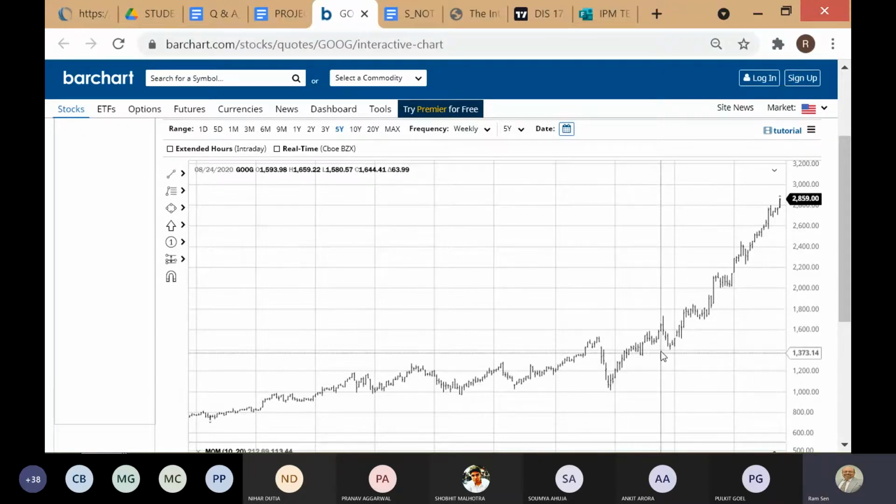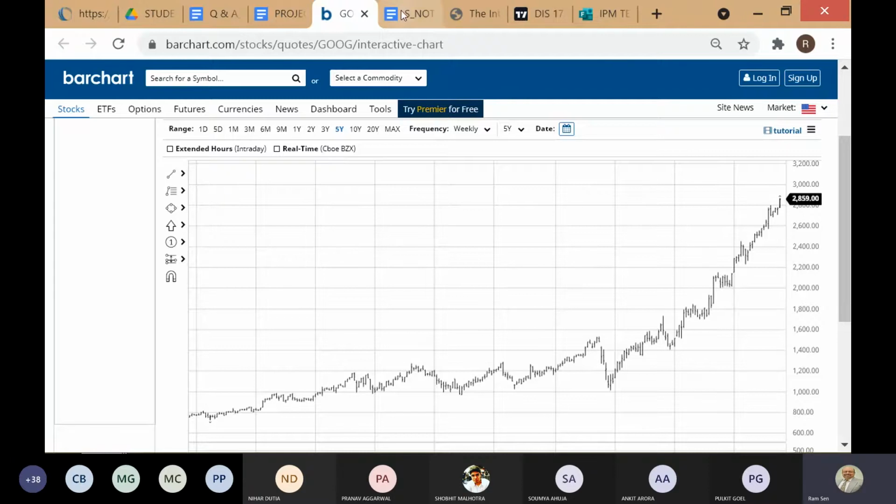Of course, there's a little break of the uptrend here, but then again, it makes a new high. As soon as it goes up again, this segment of the trend was destroyed. You had higher highs, higher lows, and then a little bit of a break, but again, it goes up. So you can see that the momentum approach is not that stupid. There are certain times when it works out quite well, and right now in tech, it's working quite well. This is a very major stock, one of the biggest companies in the world. So this is just proof that this kind of disparaging approach towards momentum investing is not correct.